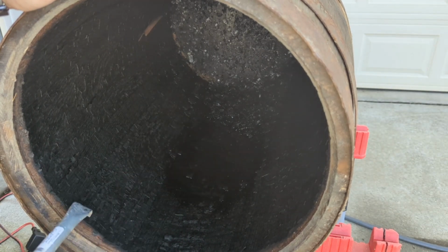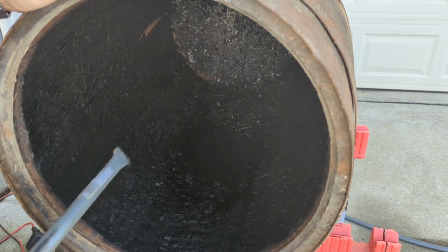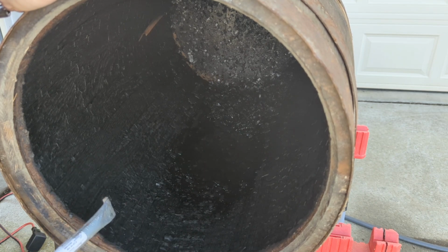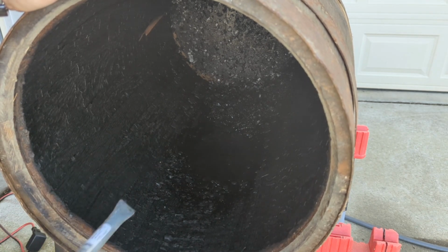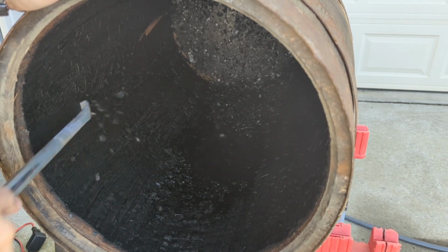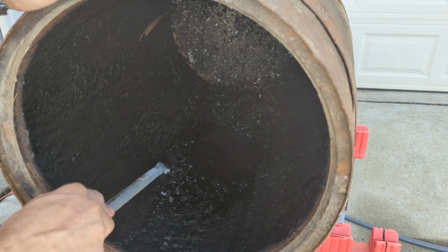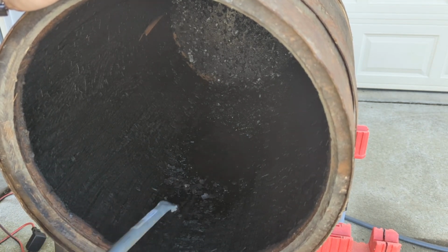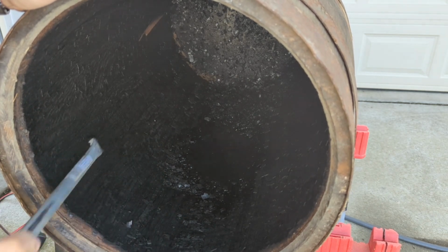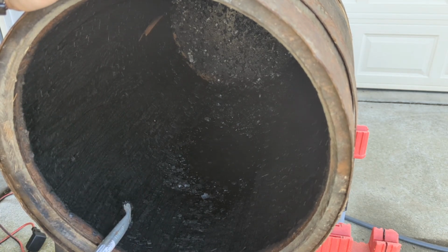I'm actually going to use this to clean off all this flaky carbon off the inside. Now I'm not trying to get down to bare wood, guys. It'd be a waste of time to do that. What I'm trying to do is get rid of this old charcoal. I don't care that the wood's soaked and it still has the flavor of somebody else's bourbon. It's not that big of a deal. It's only going to impart a little bit of age and flavor to mine. So all I'm really going to do is go through and scrape all this to get all this loose carbon off. And then after that, we're going to set this bad boy on fire.